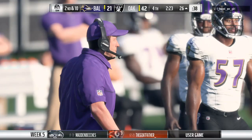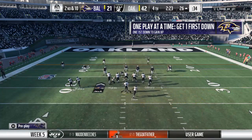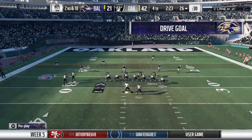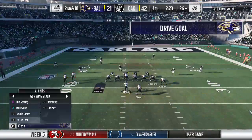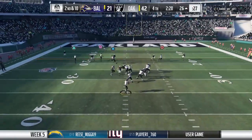Instead, 2nd down. Trying to decipher what's going on out there because I don't know if he's just getting bad reads. I don't know if the defense is confusing him. I don't know if he just has bad info and intel before he snaps the ball. But he's made some pretty bad decisions with the football lately.